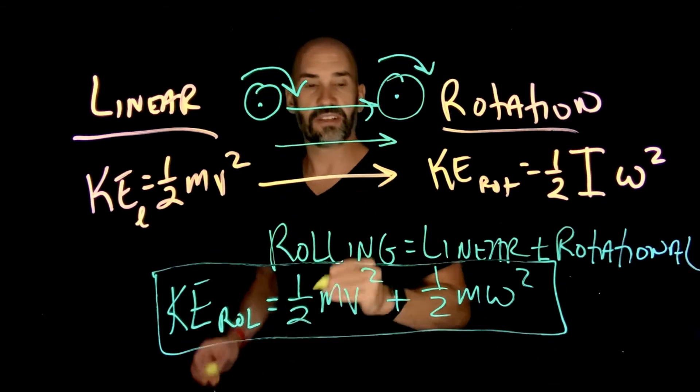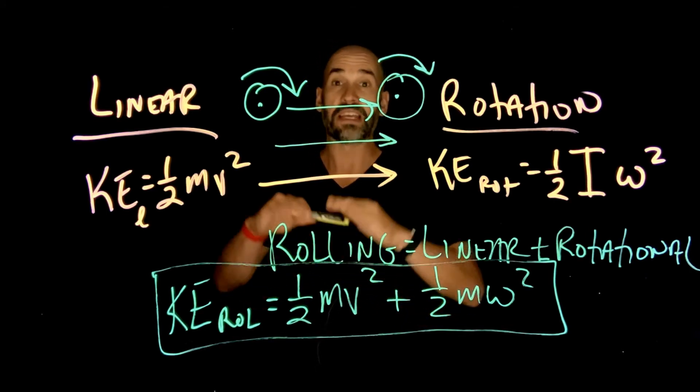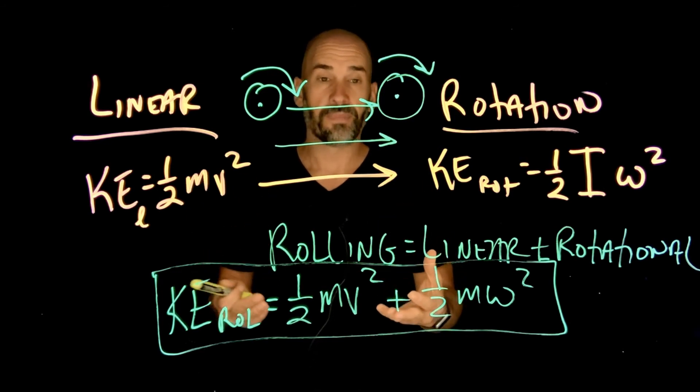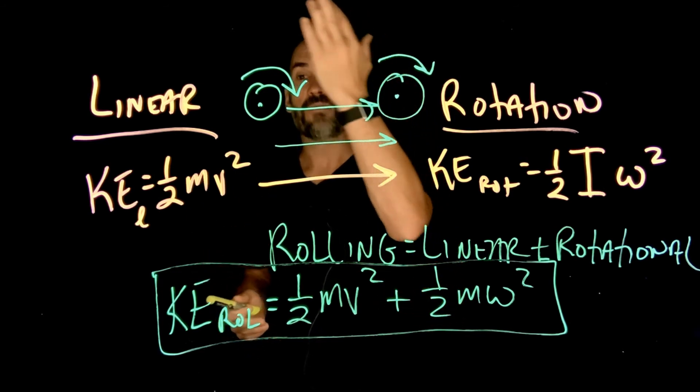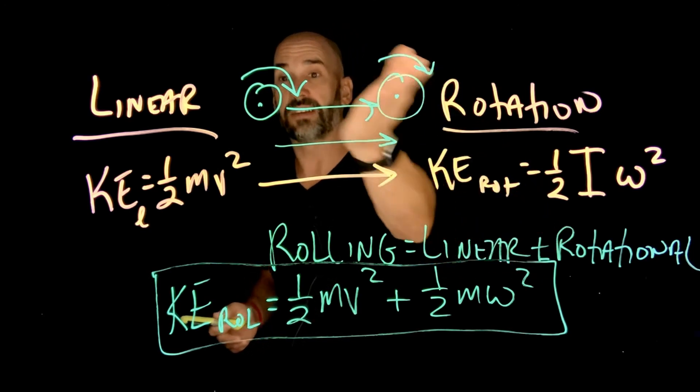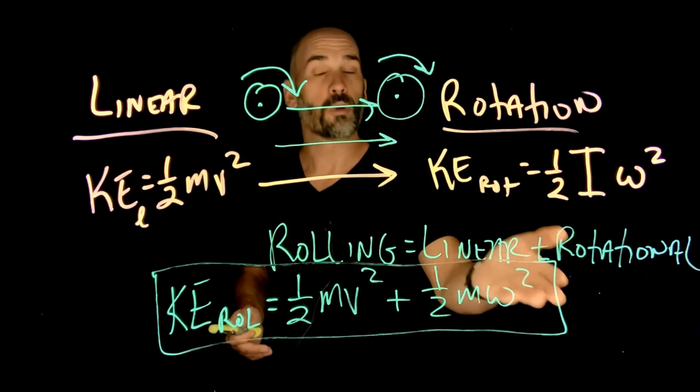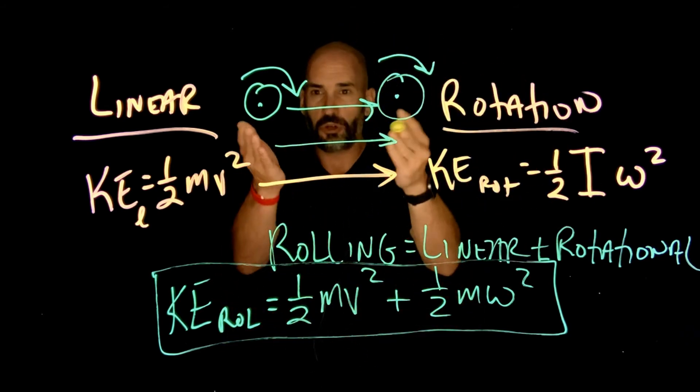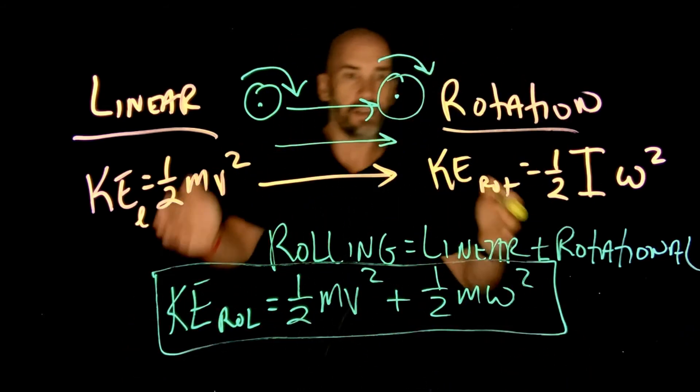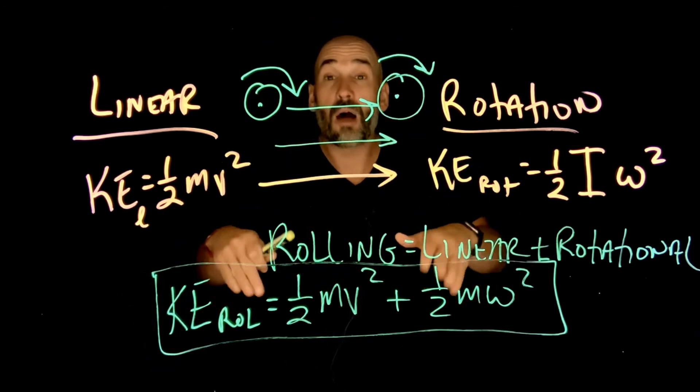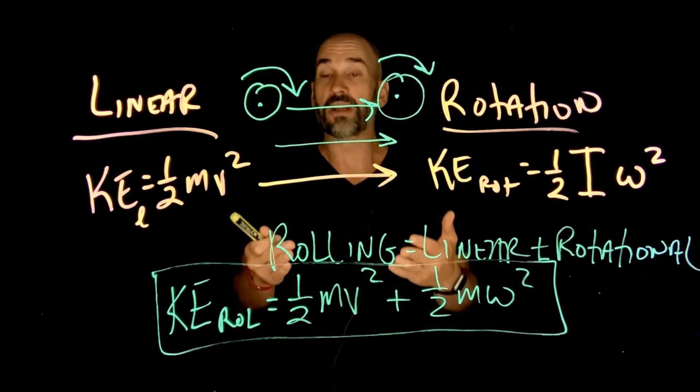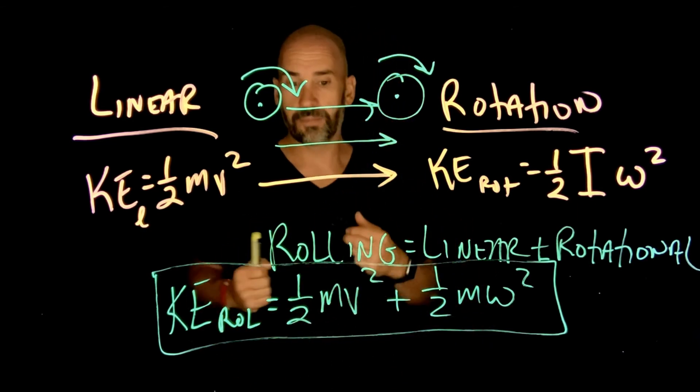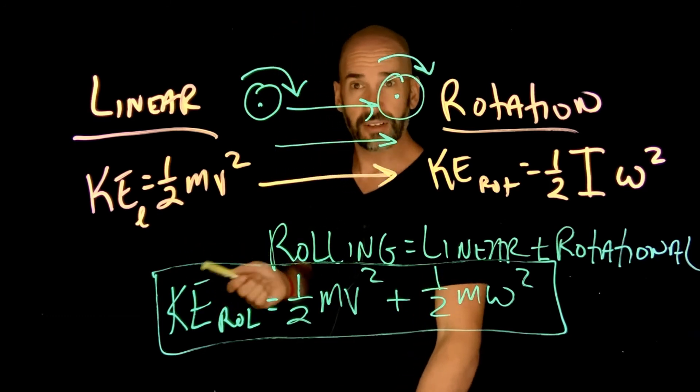We're not going to use these too much in this chapter, but I want to introduce these concepts to you and basically reinforce this notion that everything in the rotational world is just analogous to the linear world. We're just replacing our old variables with the variables of the rotational world. It's like two dimensions that I can just jump in and out of, depending on what's happening in this situation. And now we're much more flexible. We can solve straight motion problems and we can solve rotational problems.